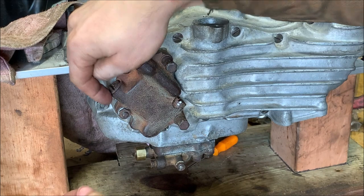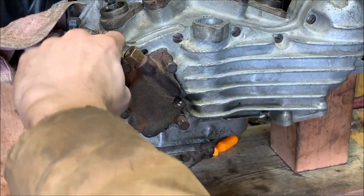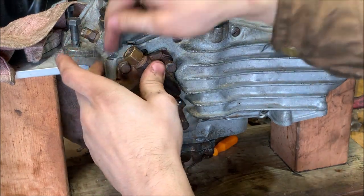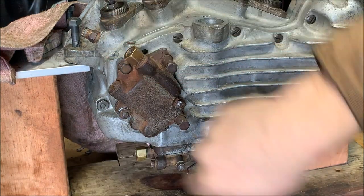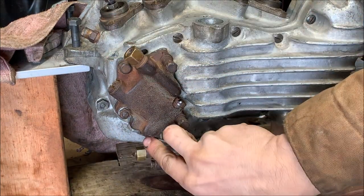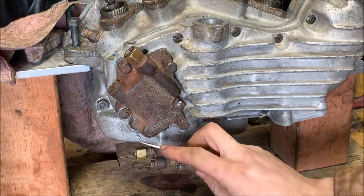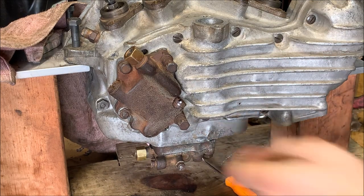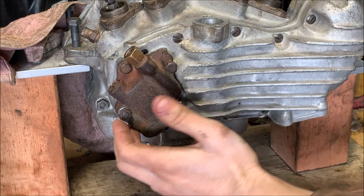Now, to keep things from falling in, I'm going to put a cover over this and the needle that would go here as well. I'm getting a replacement because that was broken. In addition, there's one down here, and this is where the oil pressure unit goes. I'm still cleaning it, so I'm going to tape that over as well, just because I don't know if that one's going to be any good, so I'm not going to clean it and reinstall it right now.